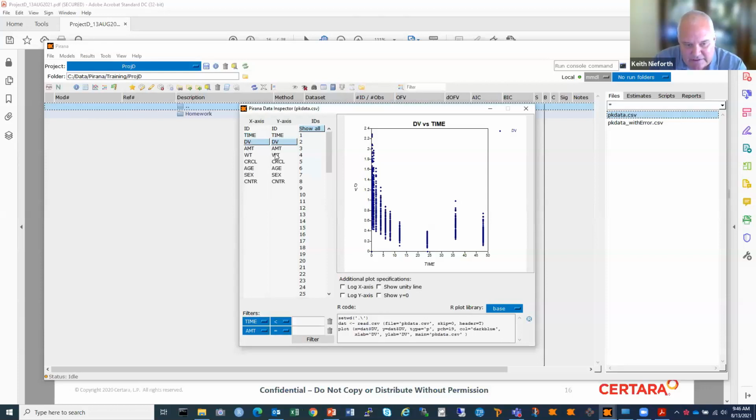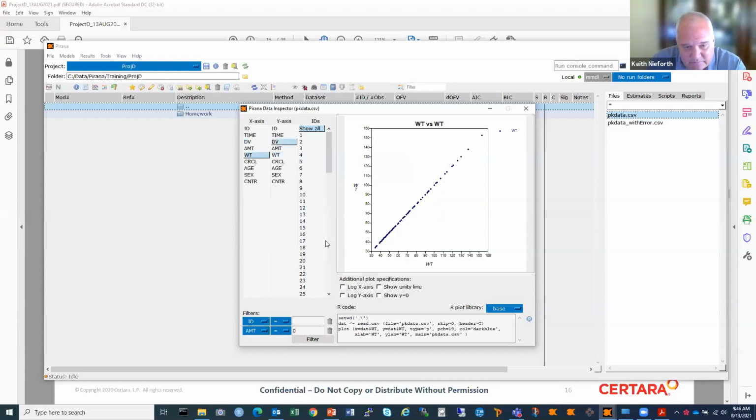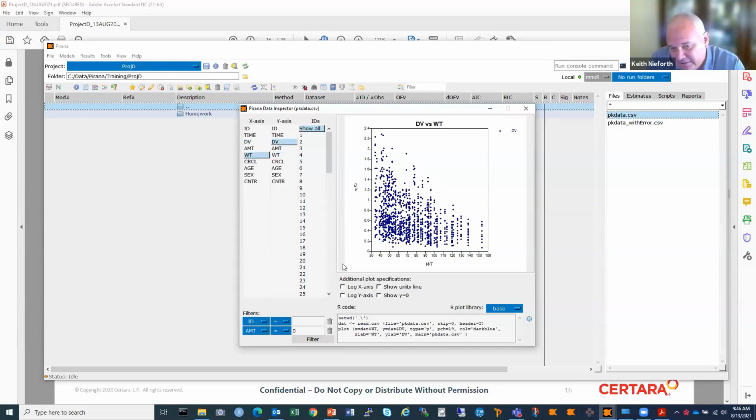And I was looking at just DV versus covariates. It's a very gross way to look at this type of data, and I'll show you how to refine that within ggplot. But here, maybe I'll flip this around, weight, DV. This is again looking at all samples, but lower weight patients seem to have higher DVs in general. So again, it's a hint that weight could be an important covariate in my model.